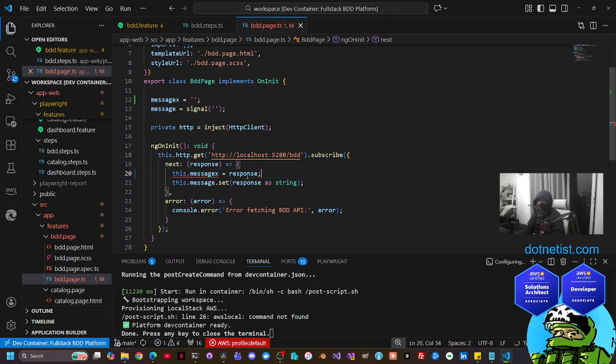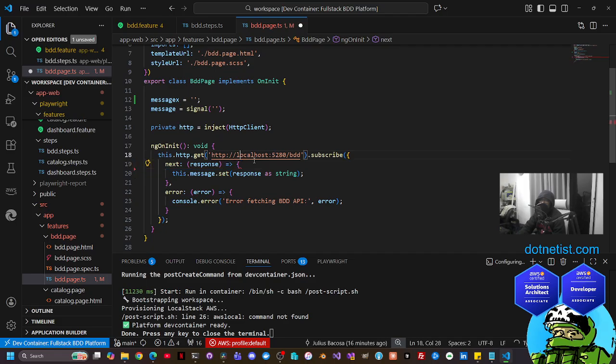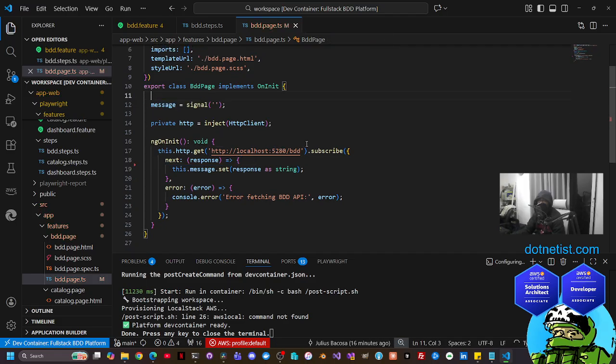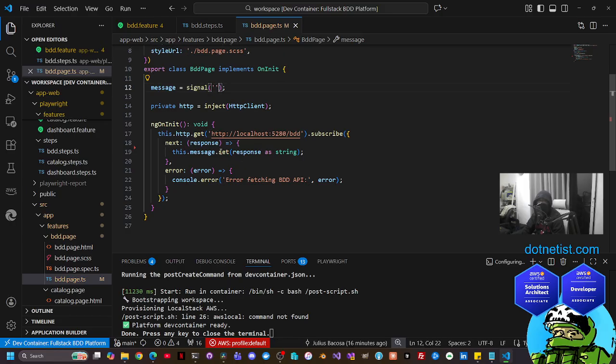This doesn't work anymore, or maybe it's not accurate or reliable, because sometimes it gets the value from here and it's not updated with what the subscribe has set on message X. The reliable fix is to use signal. So set the signal here as an empty string first, and then set the message with the response from the API using signal.set.